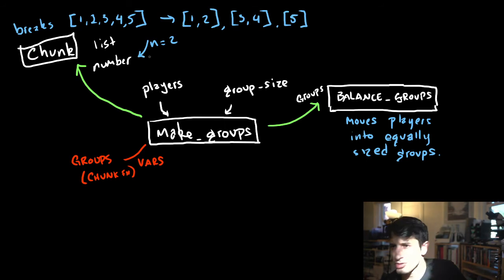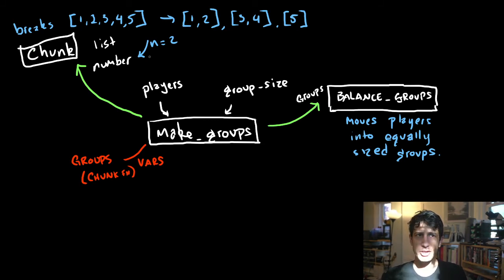All right, so now we're starting to understand kind of what this function actually does and how everything fits together. Now, why was all of this important? Maybe we don't actually care about how balance groups work. Maybe we don't actually care about how chunk works. But the important thing here is that we're starting to get a picture of how everything fits together, so that if we need to make a change, we're able to make that change.